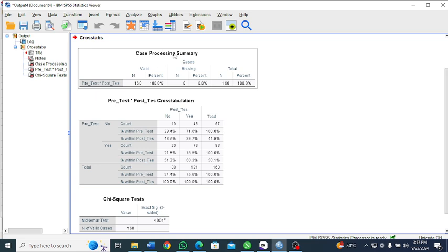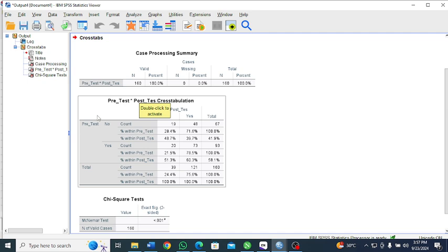So this is the case processing summary. The number of data points, our sample size, is 160. There are no missing values, giving us 100%. This is the distribution of our data by frequency and percentage. The crosstab is between post-test and pre-test.